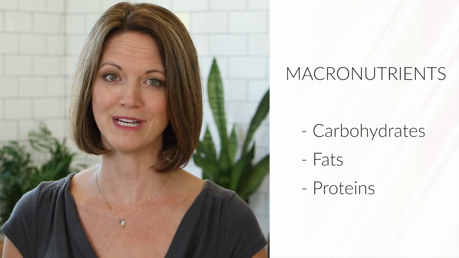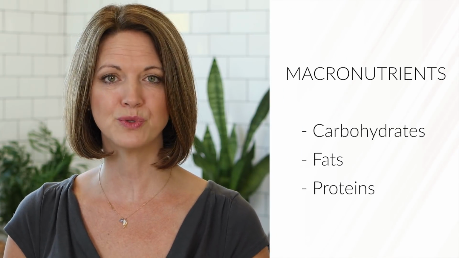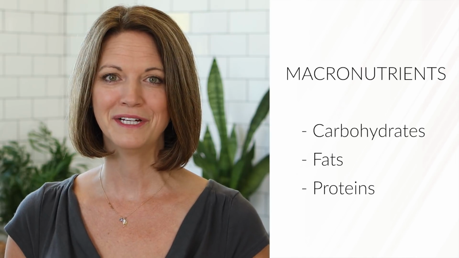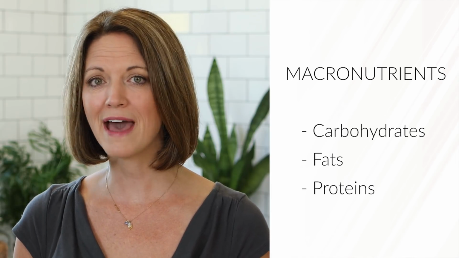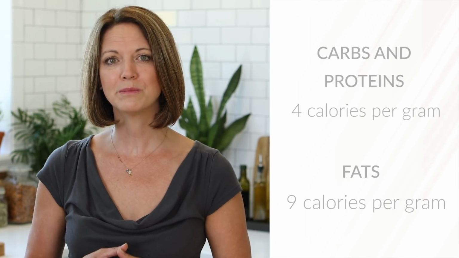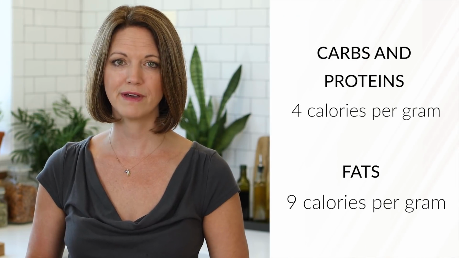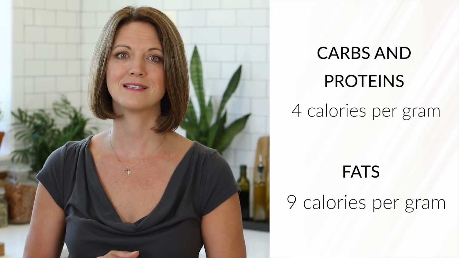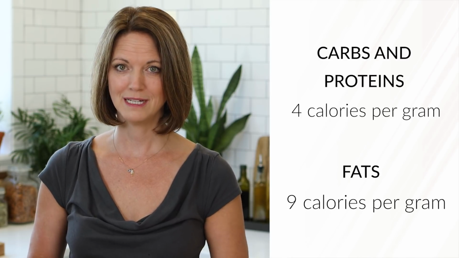So, what is a macro? The word is a shortened version of the word macronutrients, which are the various types of nutrients we need to stay alive. For humans, carbohydrates, fats, and proteins are the macronutrients that give us energy and sustenance through calories. But all macros aren't created equal. Carbs and protein supply 4 calories of energy per gram, and fat consists of 9 calories per gram. Each macro, carbs, protein, and fat can be converted into energy, and the body uses each one in different ways.